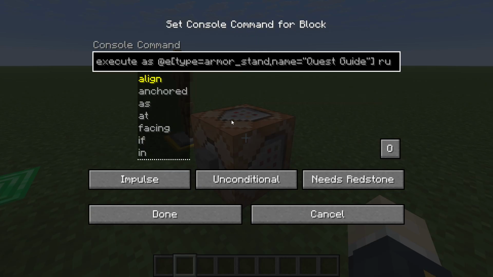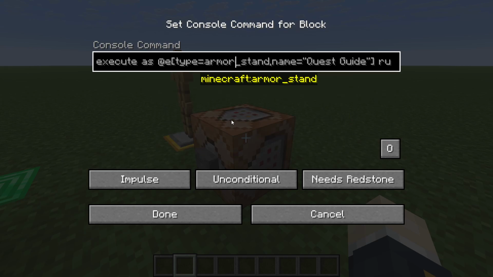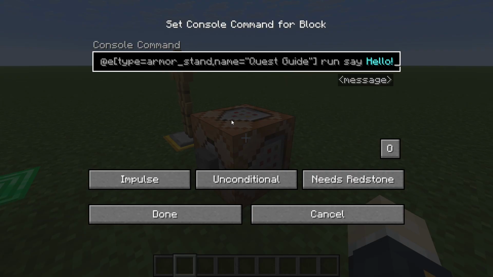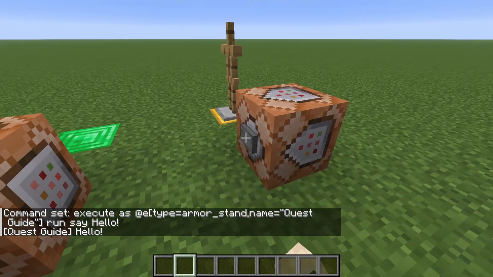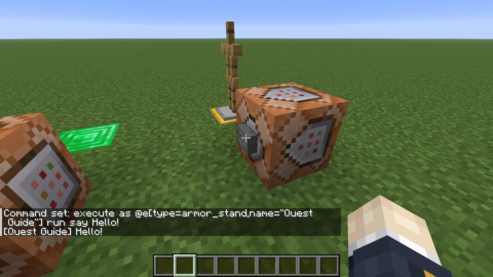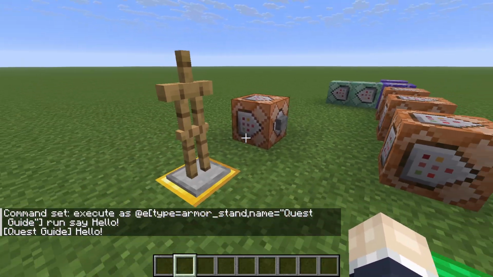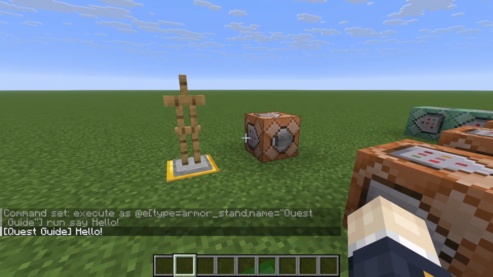So you're executing as the armor stand named quest guide, so you're going to get an output as quest guide, and you can run say hello. So quest guide is going to say hello, and yeah, that works. Cool, I guess. I mean, it's not the greatest, but it does work.